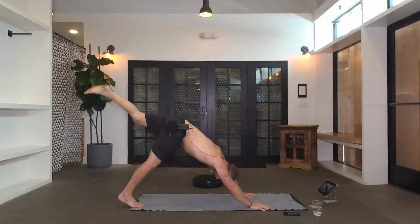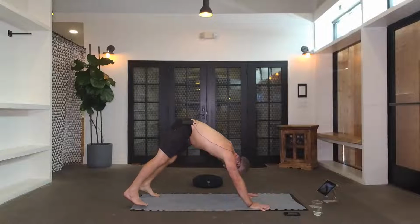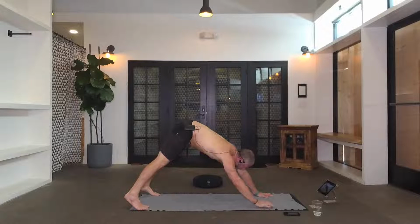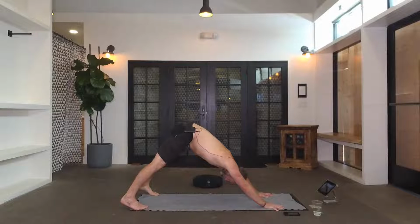Left leg kicks back. And step back into your down dog and take your feet in so they're as wide as your mat. And keep your feet where they are. Crawl your hands forward six inches. And then draw your inner thighs back. As you press your heels down, press your feet into the ground. And then try to pull your feet away from each other so the feet don't actually move. But it's going to turn on the activation of your outer hip flexors.